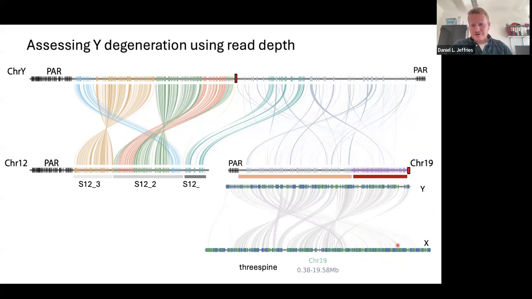But while in the three spine, you can pretty easily trace the position of chunks of the X and where they now are on the Y due to the various rearrangements that have occurred, it's almost an impossible task on the black spotted Y. So not only have more genes been lost in this ancestral part of the sex chromosome, but there's clearly been a lot more rearrangement going on as well. I won't focus too much on the chromosome 12 part of the Y today, but you can see that there are quite clear synteny blocks, which represent a handful of overlapping inversions that have occurred there. There also seems to be an inversion around the fusion point, which is why you seem to have part of chromosome 12 on the ancestral part of the Y as well.